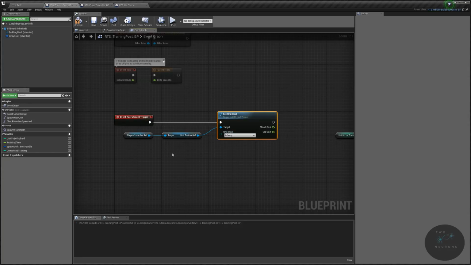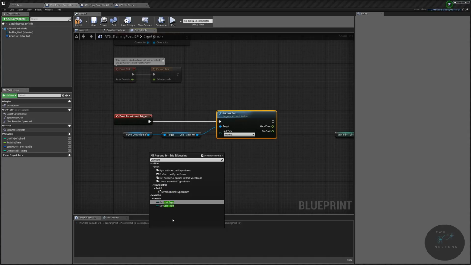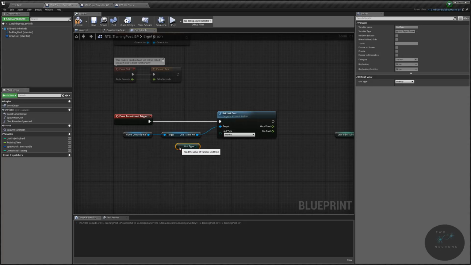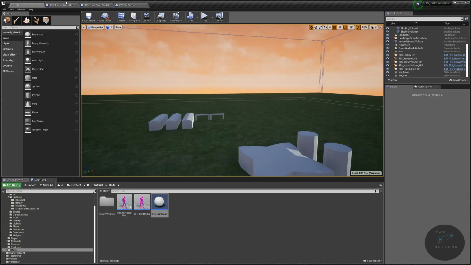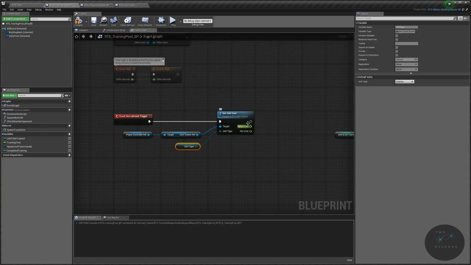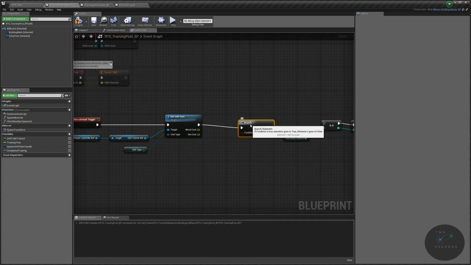And here on our unit cost, well, again, in the parent of this blueprint, we have a unit type enum already there. And we're going to get that. Remember, when we click the button inside our UI, it tells the building what to set this to. We pass that into there. It tells our trainer which one we want, and then it passes that information out at the end here. So what we need to do is check, do we have enough resources? So let's put in our branch, because it's going to be a branch.